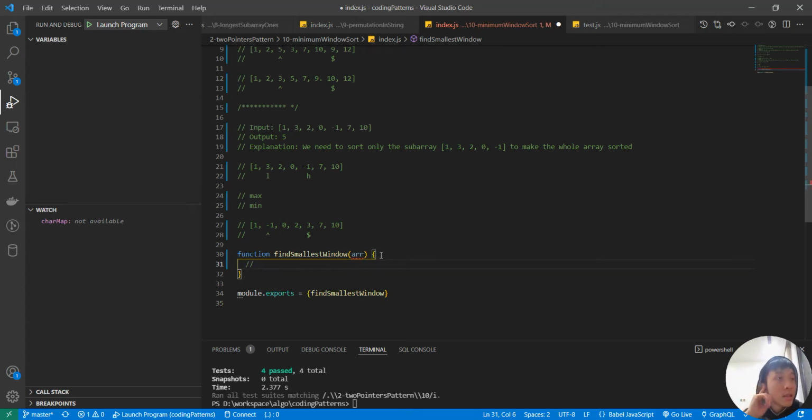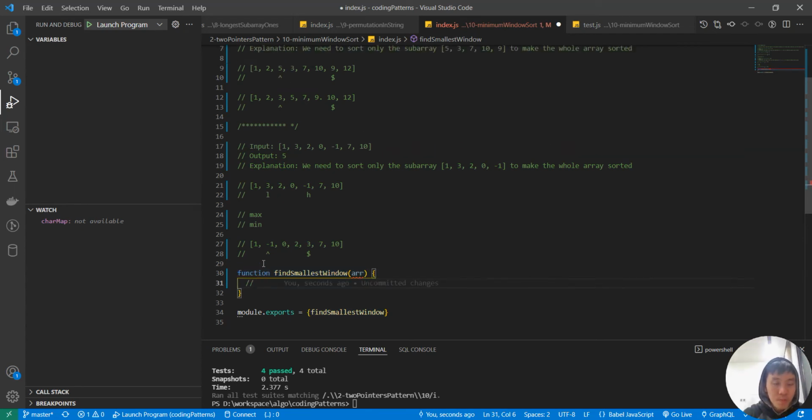Okay, let's list out a couple of things we need to do for this problem. Okay, first is we want to go from the left and find the first out of order number.